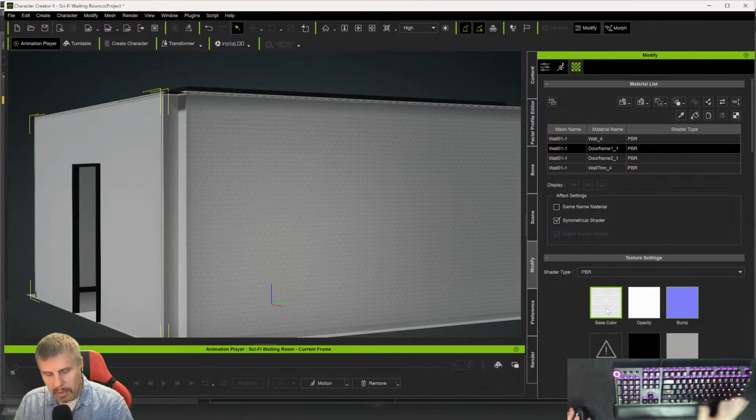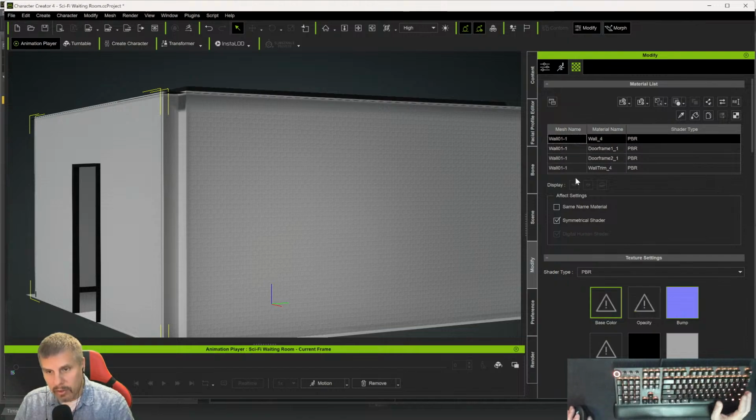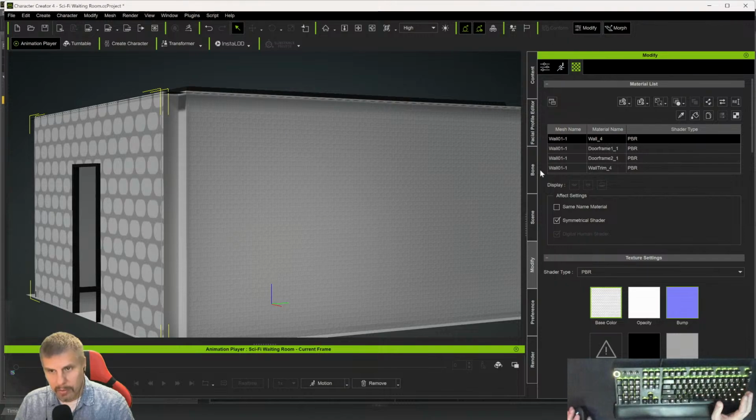We're going to just copy this now. Copy. And we need this actually on the wall. So we're going to paste it here. There it is. And now we need the bump. We're going to copy this and put that on. Well, it is already on the wall. Oh, remember, we have the wrong one here. So we're going to go back to door frame. This is the one. We're going to copy that and paste that over the wrong one.